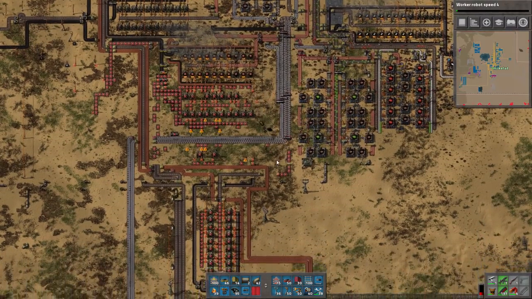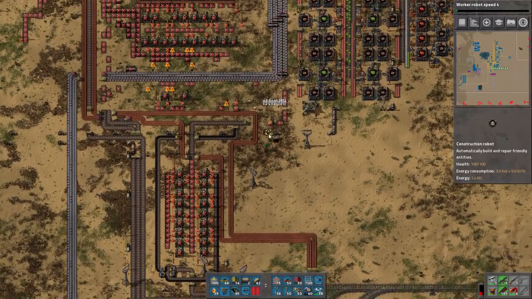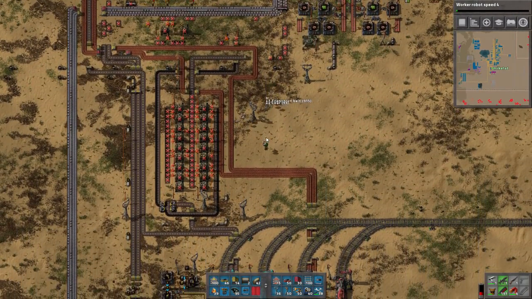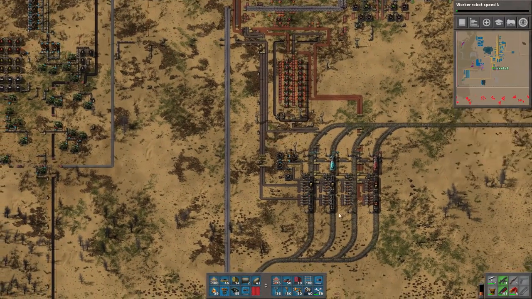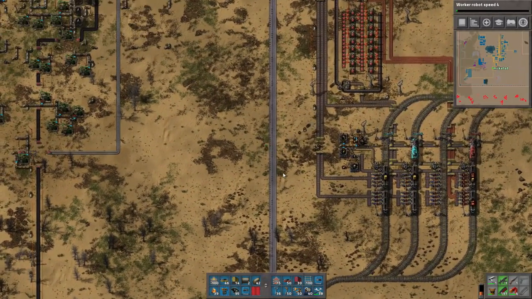Oh my god, they're going all over the place. So essentially what it is, it's cleaning up this train station. We no longer need it.